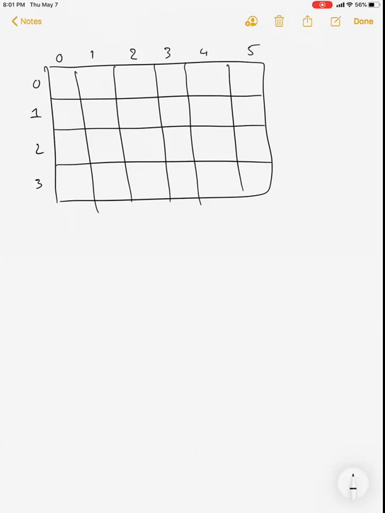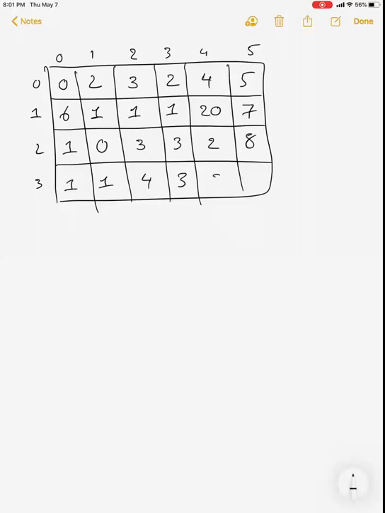We have some integers, and let's say 0, 2, 3, 2, 4, 5, 6, 1, 1, 20, 7, 1, 0, 3, 3, 2, 8, 1, 1, 4, 3, 2, 0.